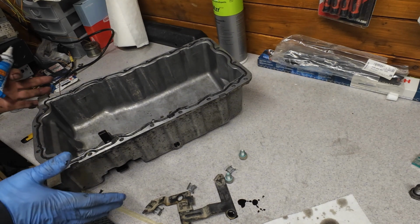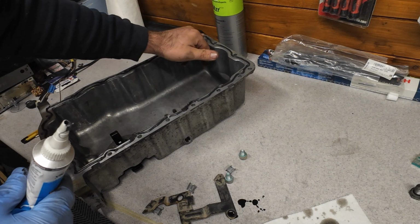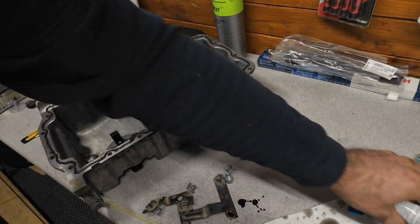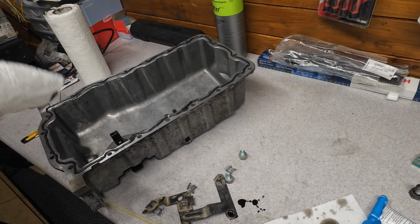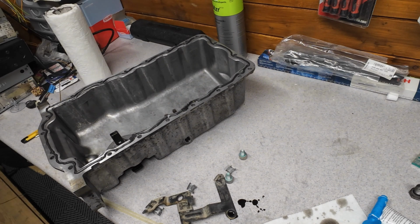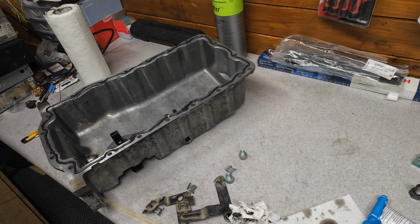Okay, now that's it. Make sure you don't put too much, because if it goes inside here and then can get in the oil and clog all sorts of lines or oil passages, and that's of course not okay. Maybe I put too much. I don't know, it's my first time. Well, I guess it's 3mm, I didn't measure it. Okay, now I will clean once again the bottom of the pan and then install it.